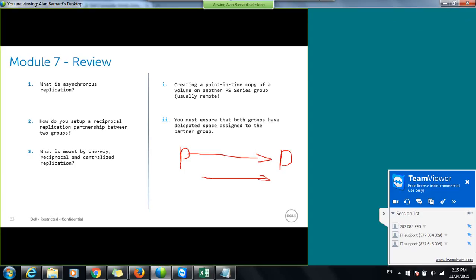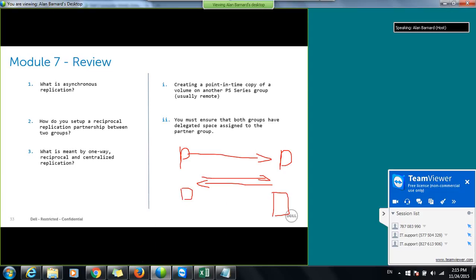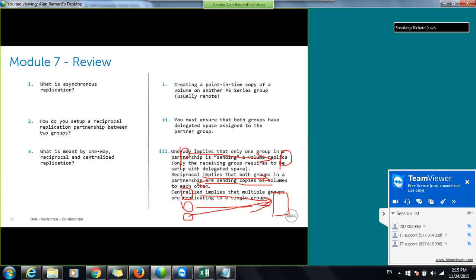And what about centralized? One location for a central repository. Correct, very good. So you have multiple sites here pointing to the same location.